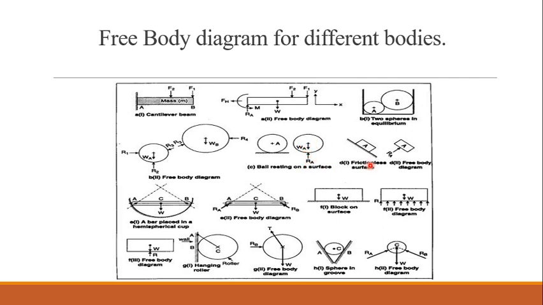Now let us see an example of a box on the inclined surface. So this is how the box on the inclined surface is. So obviously this will also have a self weight. So self weight will act downwards, and this is how the reaction, it should be perpendicular to this contact surface. So the reaction is developed. Similarly, we have n number of examples here. Let us take this as an example.